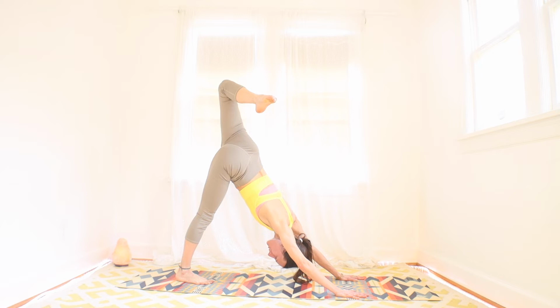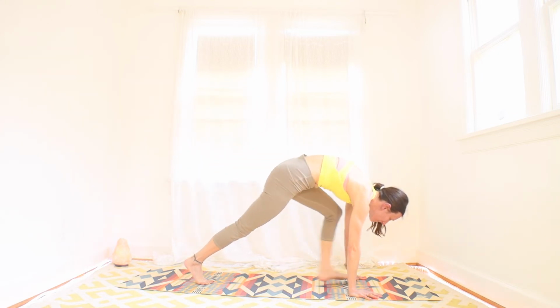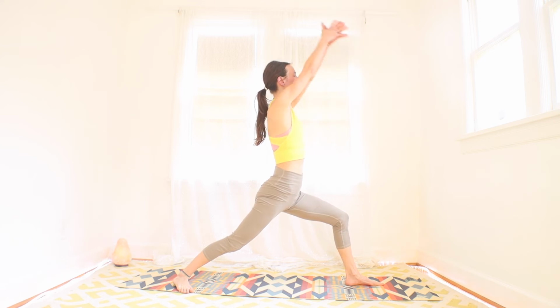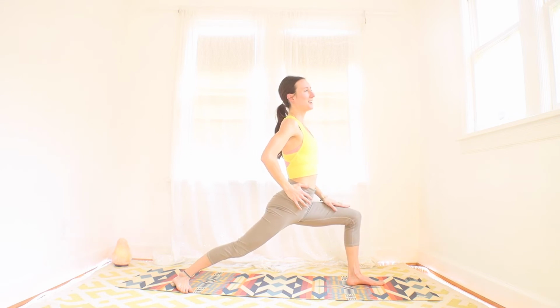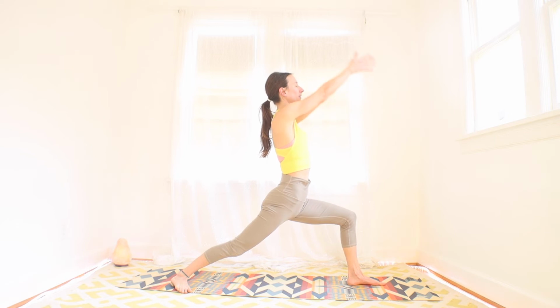We're going to step through again, okay? So some folks like to come up on their fingertips to give a little extra clearance. Do what you got to do. We're going to step that left foot between the hands. Take your time. You have time. Drop that back heel. Coming up to warrior one. When you get there, hips and shoulders facing forward. Okay? Really rocking that left knee over the ankle, hips nice and low.